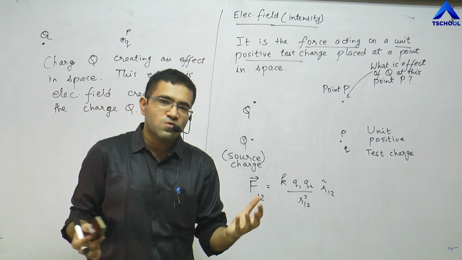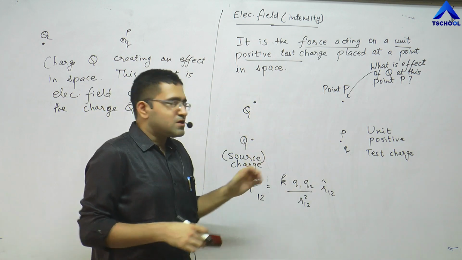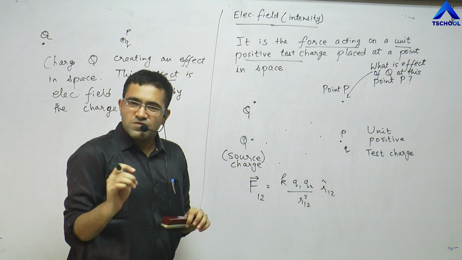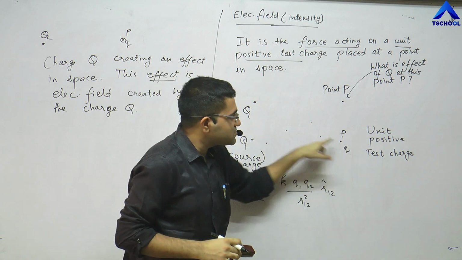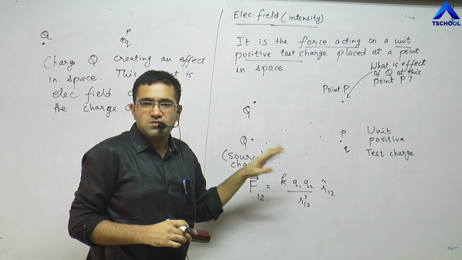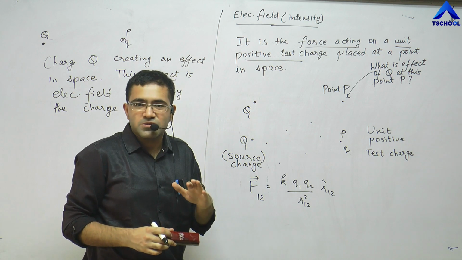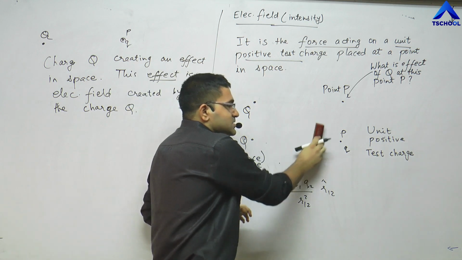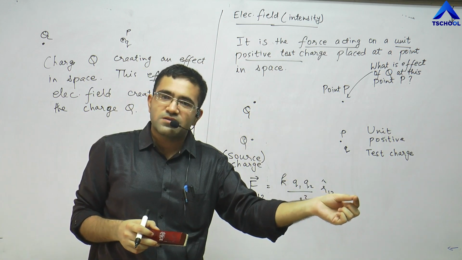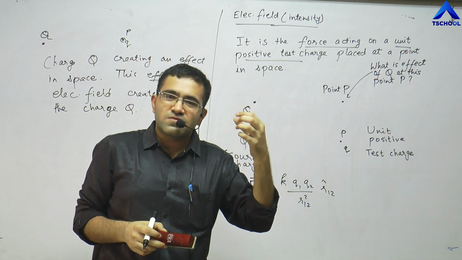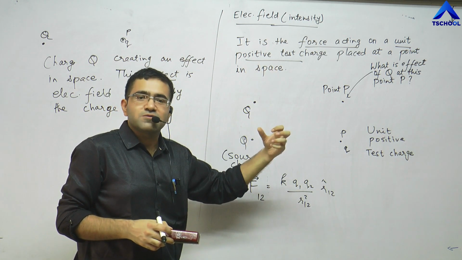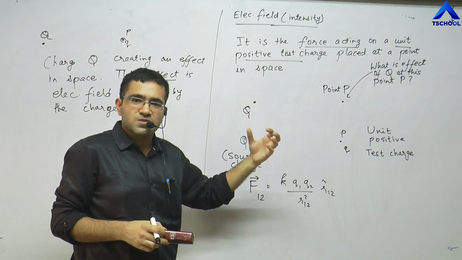So wherever you want to measure the electric field, maybe over here or here, anywhere, what you have to do is put a unit positive test charge at any of these points, right? So that's the basic procedure. Obviously this is a thought experiment. You can't hold a charge and put it anywhere, but we have defined it, and this is how we think we could measure it. So it's a thought experiment.